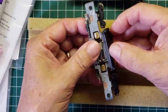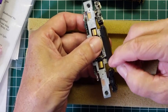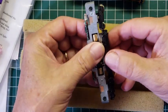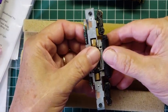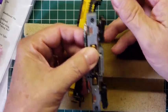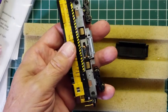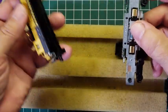And the orientation of it is where this has got like two little nibs here and one here, and you turn it over and it's got two and one, so it's almost like it doesn't matter. Usually the fill tube is closest to the engineer side, so looking at it this way, here's the engineer, the fill tube would be here. Now this is true on lots of engines, and we'll see that later on, but that's typical.